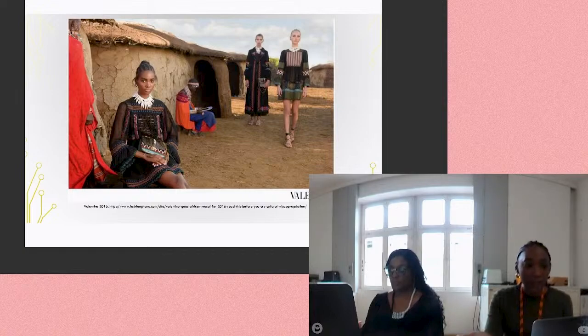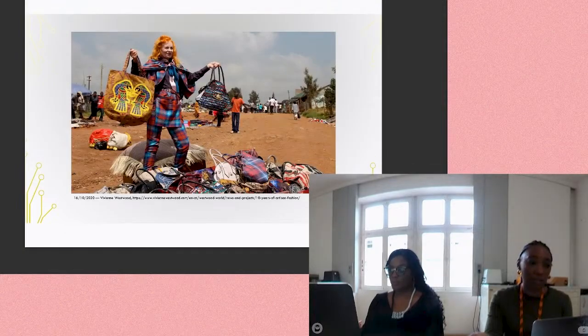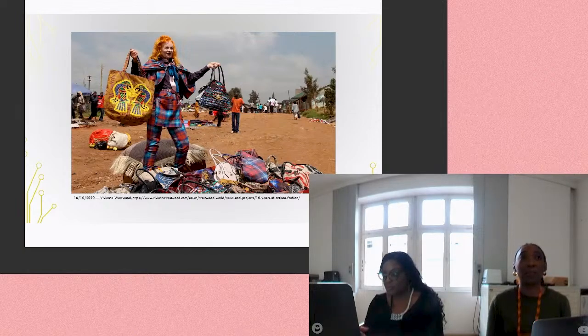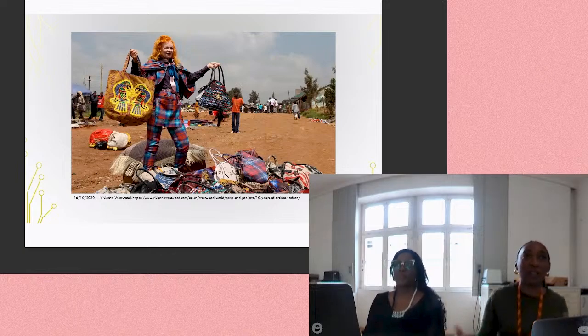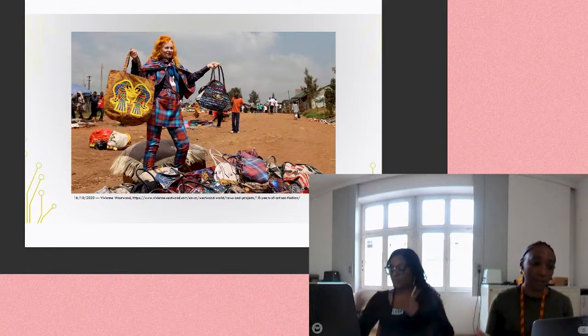So more designers like Vivienne Westwood, in 2020, launched this collection through her Ethical Fashion campaign project. She actually started working with this community in Kenya in 2010. So over the space of 10 years, eventually we started seeing tangible results out of this project. She was going to Kenya, meeting Kenyan women and working with them, trying to come up with something that's really going to bring real benefits to the women. So they trained women into manufacturing these handbags.